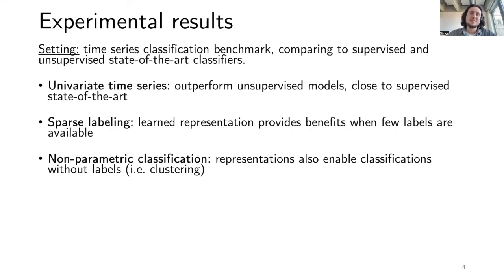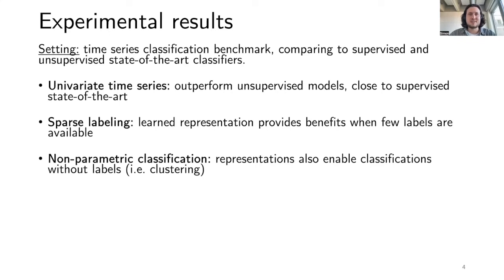And then there's another setting where they do non-parametric classification. This is essentially just unsupervised classification. They show that their representation, because of the loss function that they employ, naturally does some kind of clustering. So if you only employ this, which isn't specifically defined as a classifier, you can still show that distances in the latent space have some sort of semantic meaning, perhaps.